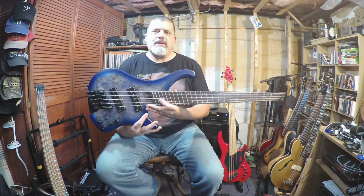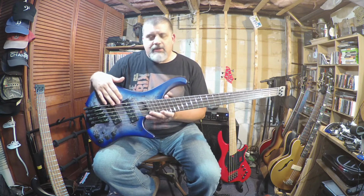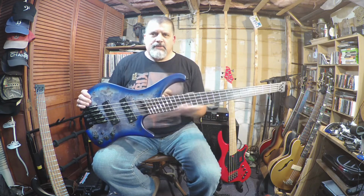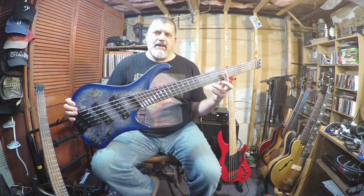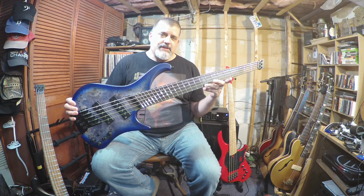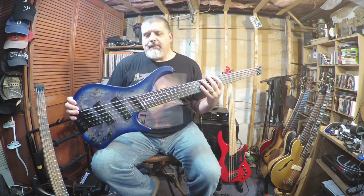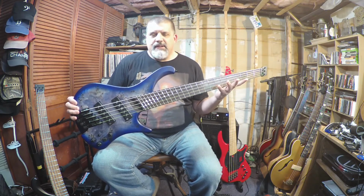So again, the specs on the Ibanez are that the scale length goes from 33 inches on the G string, gradually increasing until it reaches 35 inches on the B string. It's a little bit different than some other basses. A lot of them have a 34-inch on the G string. For me, this almost bridges the gap between a long scale bass and a short scale bass.